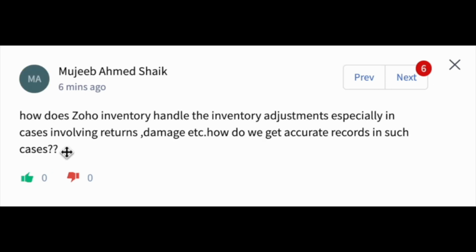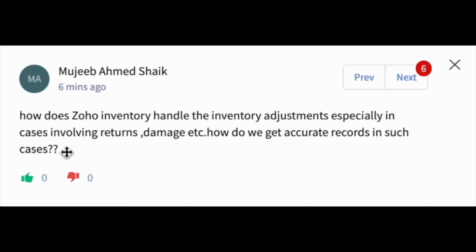We have this question: how does Zoho Inventory handle the inventory adjustment, especially in cases involving returns, damages, etc.? How do we get accurate records in such cases? So, while posting the inventory adjustments, I hope for the returns and damages you will be posting negative inventory adjustments.